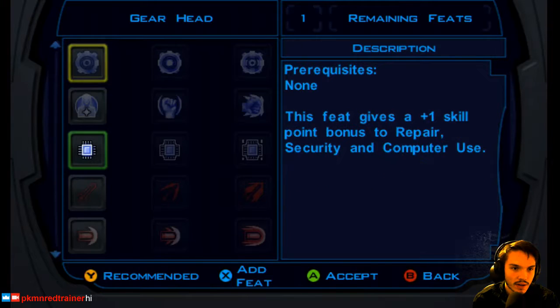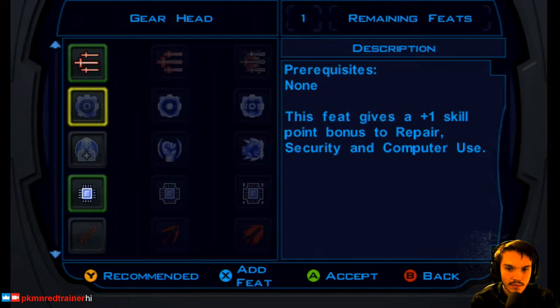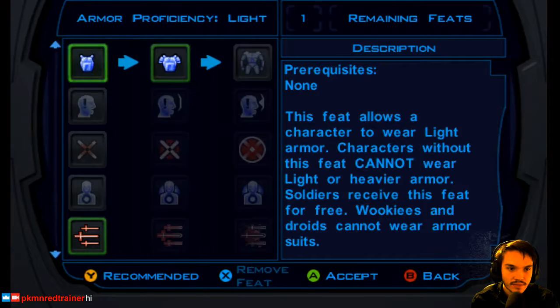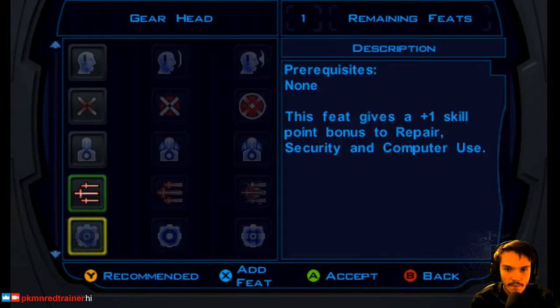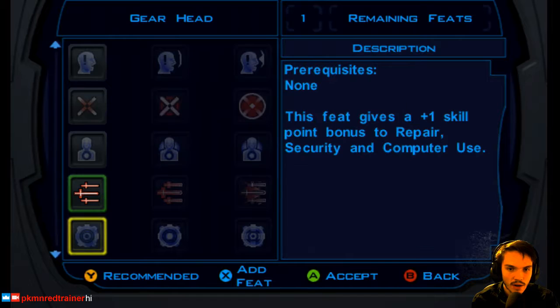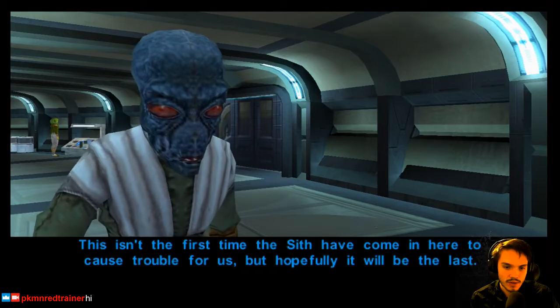But what I'm looking for is okay. On all saving throws, reflecting a character's excellent physical condition. Gearhead. I don't know, that actually might be helpful. Either Gearhead. Yeah, it's looking like Gearhead. Since right now we're not going to be doing a ton of fighting, I have a feeling I can at least level up again before we do some more fighting.